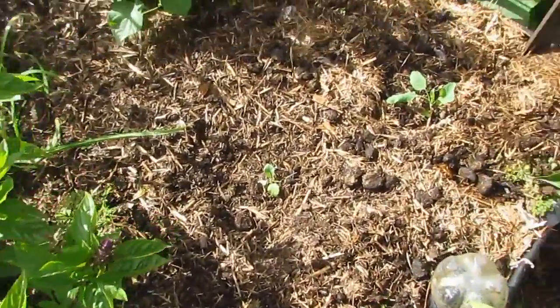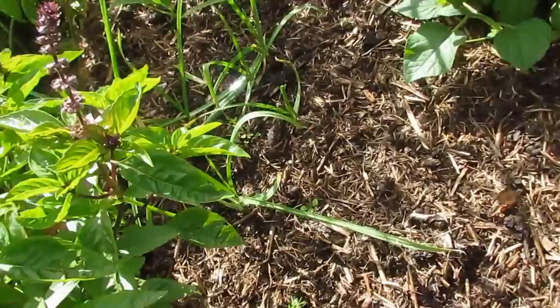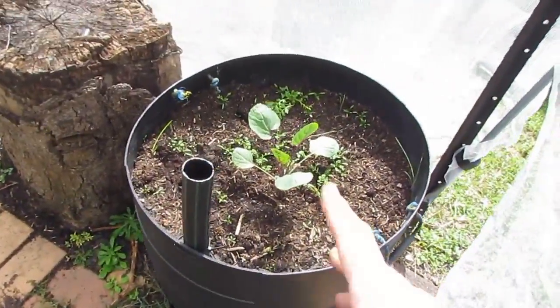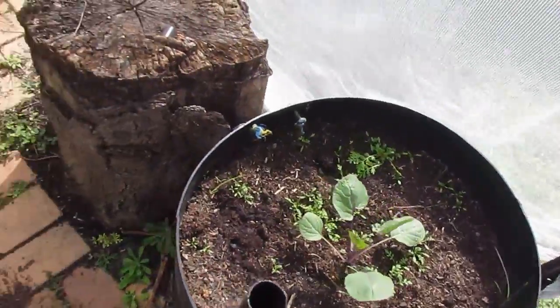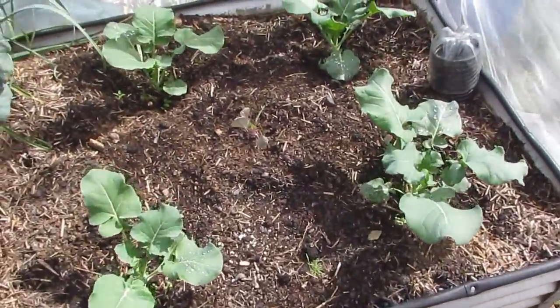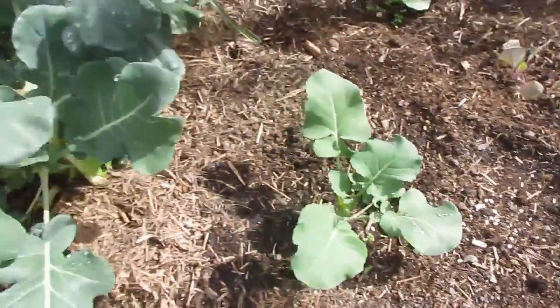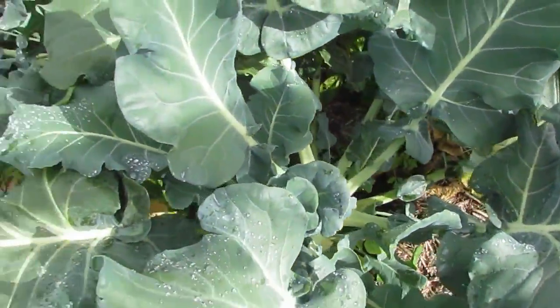Just to show you a few other things. A couple of collies in here, a couple of garlic coming on strong. Just quickly in the insect house, the Brussels sprouts is doing alright. Broccoli over here is thriving. A random dill that's popped up, or carrot maybe. And the broccoli in here, we've just been harvesting so many heads.